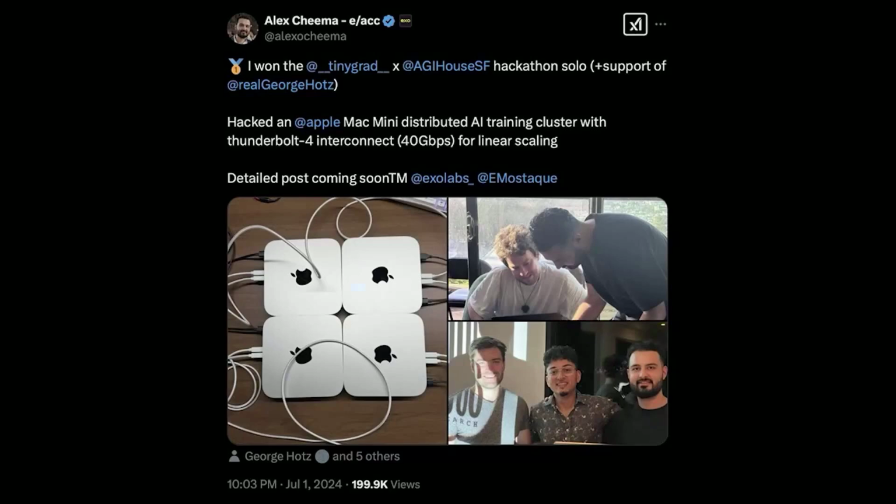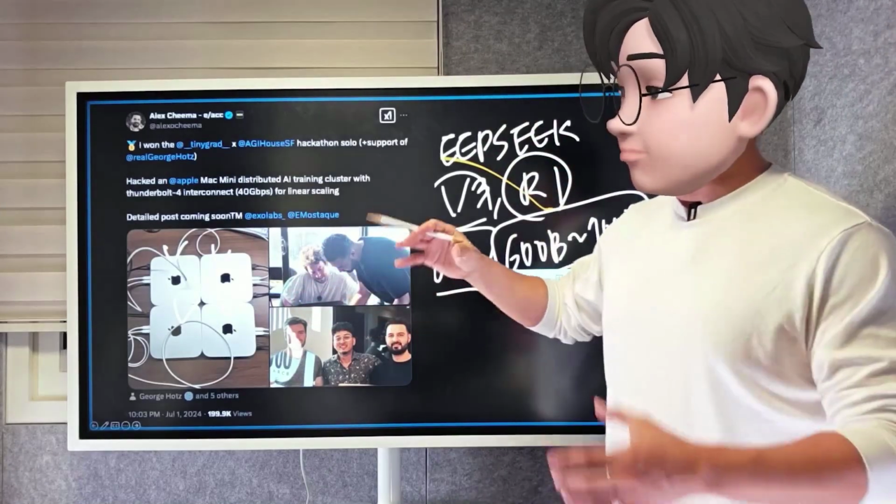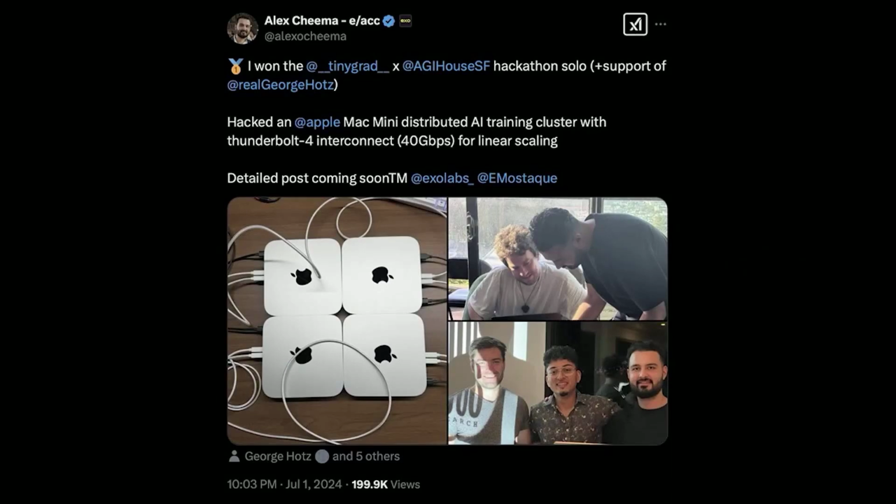There have been many attempts like this before. For example, you might have heard of the Mac Mini. Do you see the Mac Mini here? In this particular setup, we are connecting 4 Mac Minis together, which allows us to load AI models along with all their parameters, making it quite efficient for certain tasks. Thunderbolt 4 allows fast communication, though not at server levels.